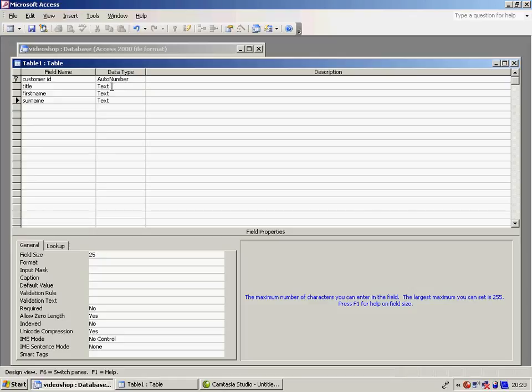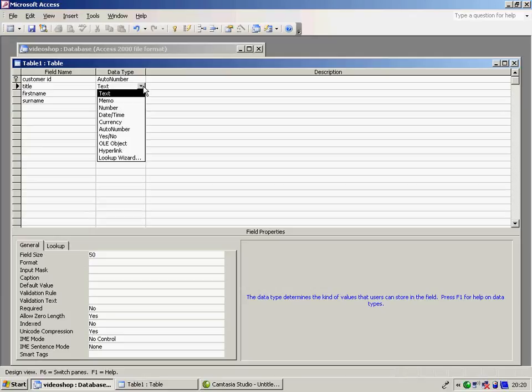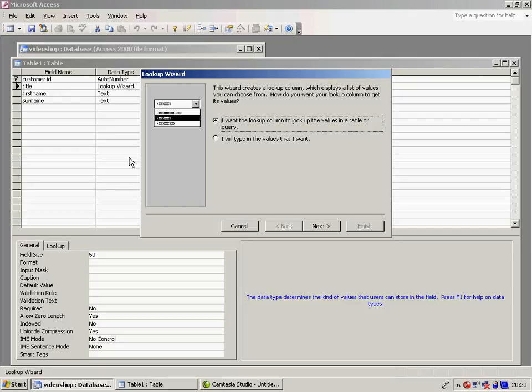Now, in title, I am going to use something which I said I wasn't going to use, a lookup wizard. But this time, I am actually going to type in the values that I want. Now you're probably saying, but hold on a minute, he did those tables with certificate and genre, and he said no, you must look things up. Well, to be honest with you, the reason for certificate and genre being in a table is that you might at some point in the future want to change those.